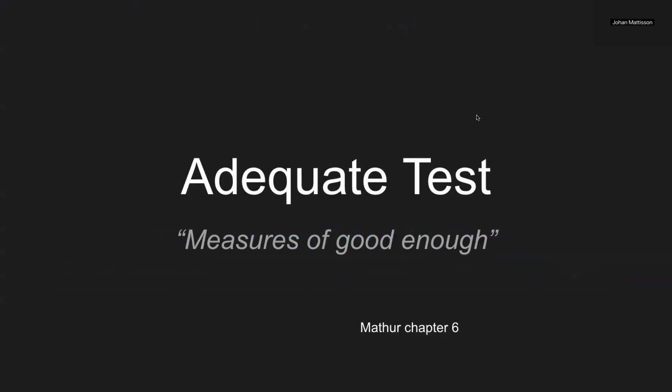So that leads us to: adequate tests, measure good enough. Or the Swedish lagom, basically. We need enough tests in order to make sure that we cover our bases. It's like you want suspenders and you want a belt.